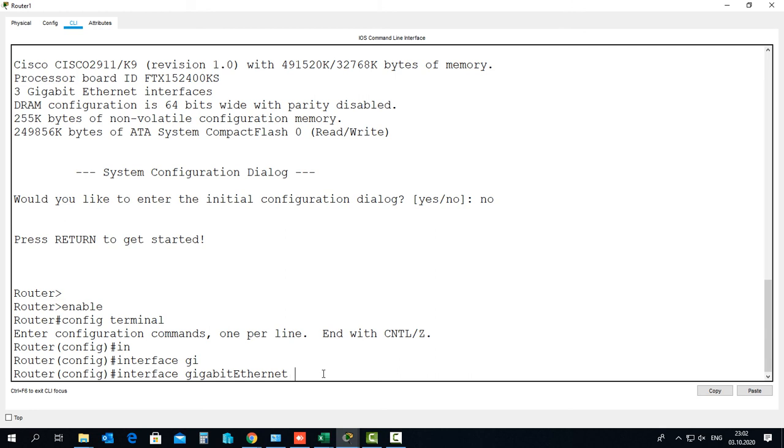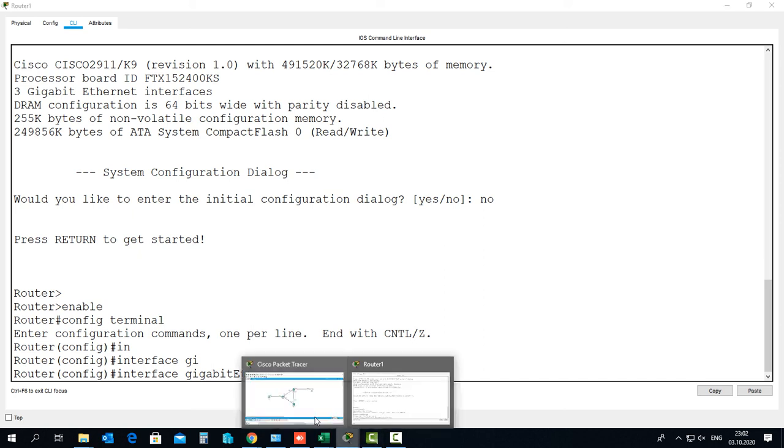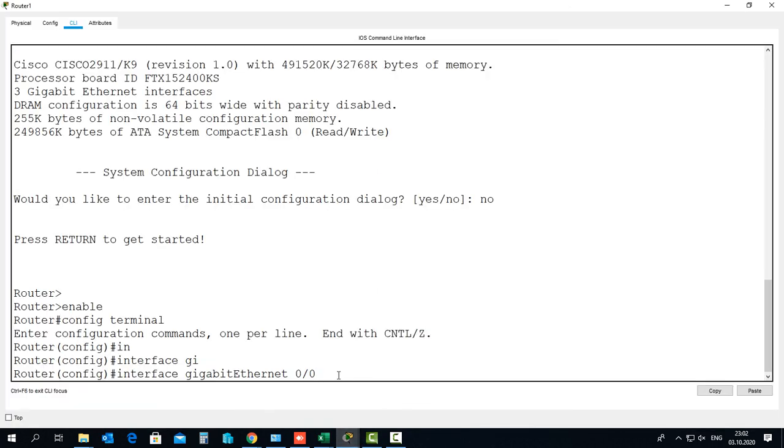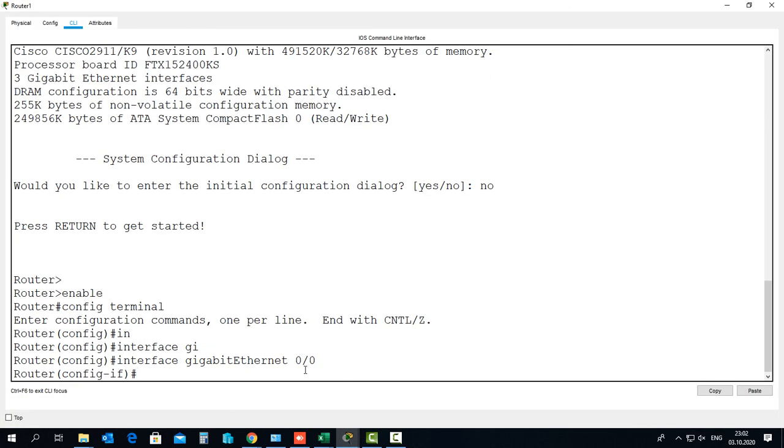Type G, press tab, and the system automatically completes the whole word. Interface gigabit 0/0, right? Press enter. We are under interface 0/0.